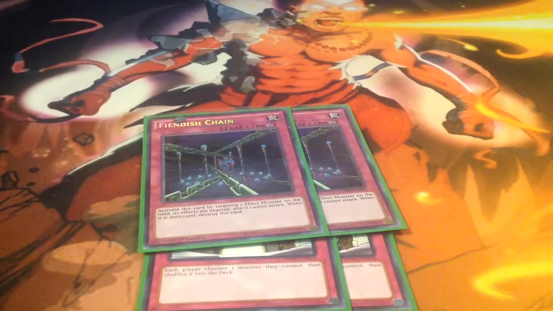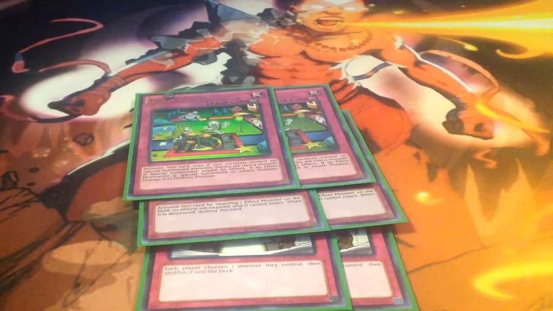The 2 Fiendish Chain for, of course, effect negation and attack stopping as well. The 2 Lose 1 Turn, being able to stun those Special Summon monsters' effects is really good. Being able to switch them to defense mode is really good as well, not only for stalling, but also for the fact that it can help you beat over bigger monsters with some of the smaller monsters in the deck, considering a lot of Special Summon monsters will have lower defense but higher attack, so Lose 1 Turn is good for that purpose.